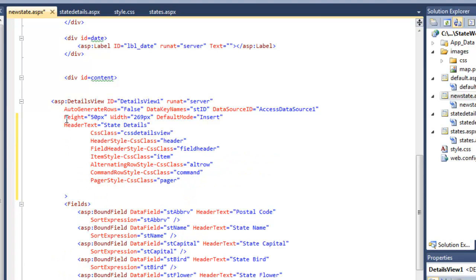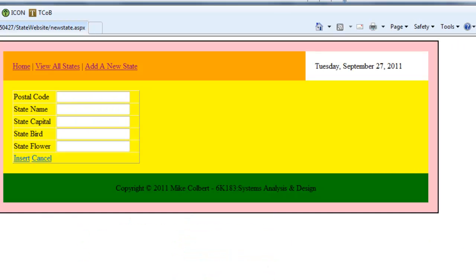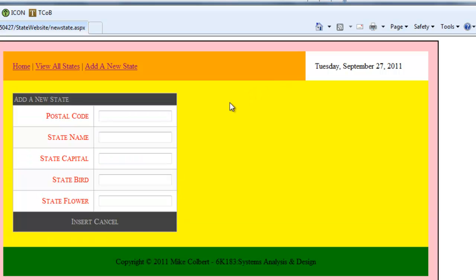I'll add this in. Remember, we've got to take out the height and width. And my formatting applies to them just that easily.